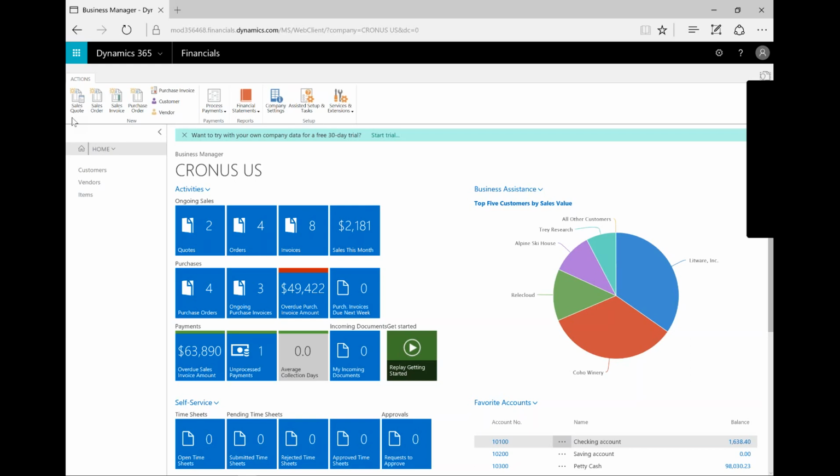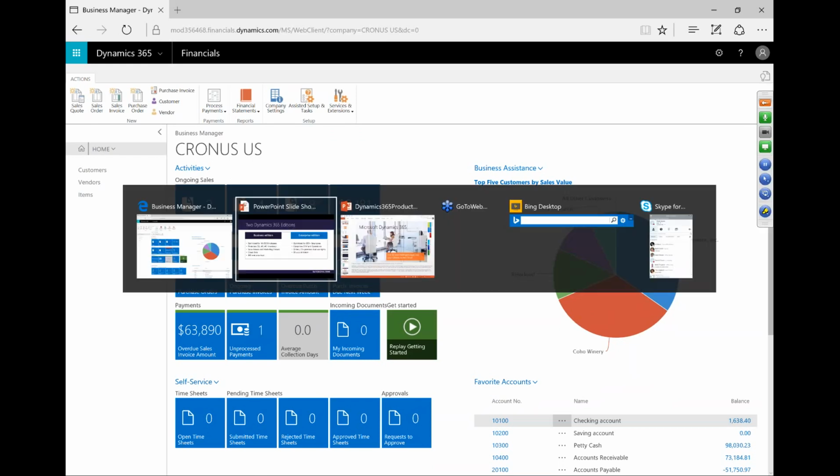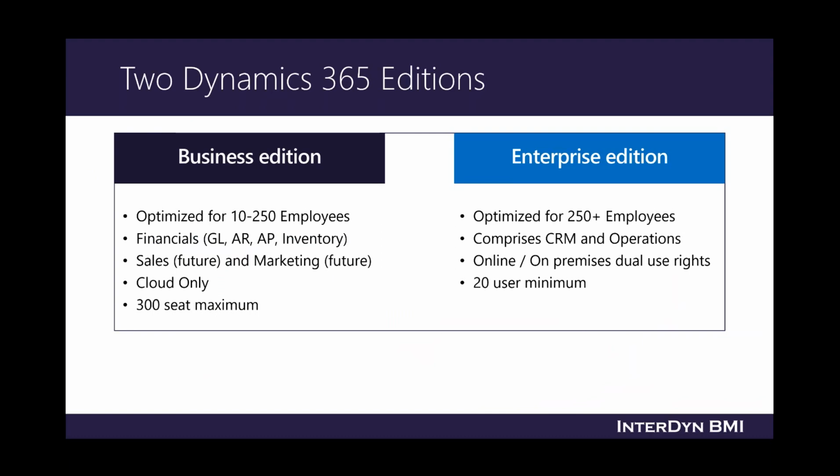Okay. And we actually have a few more here, and I'm not sure if you answered this one, but what are the differences between Business Edition and Enterprise Edition for ERP functionality? Good question. We didn't get into that specifically, but the Business Edition encompasses, today, the general ledger, AR, payables, inventory, sales invoicing, purchase order, and project functionality. Enterprise Edition includes not only that, but also warehouse management, distribution, manufacturing, and field service functionality.